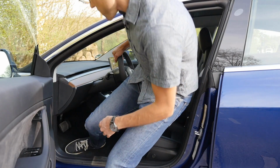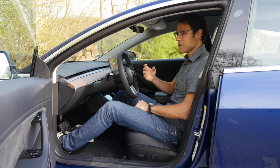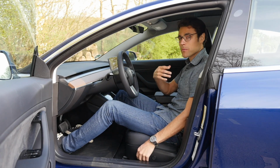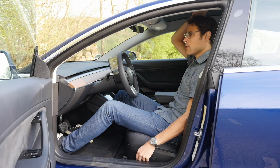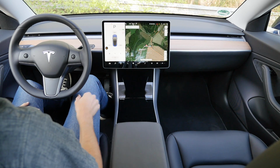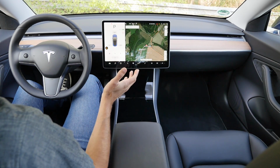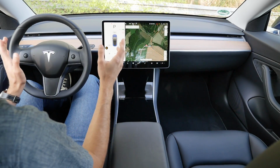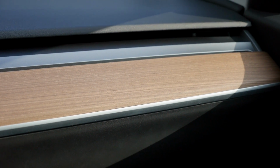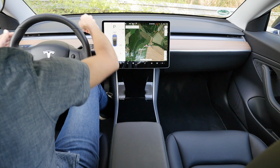And getting inside, typical mid-size vehicle, but of course not typical in so many other ways. So when I put the seat all the way down with 1.86 or 6'1", still have plenty of headroom to this panoramic roof. And here comes the review of the 15-inch Tesla monitor. Well, okay, there's a little bit more to that, but this is also one of the points. Again, here, reduced to the max, how simple and clean it is. That's awesome. This nice wooden decor element. Air vents is actually right there. Soft touch here on the top part.